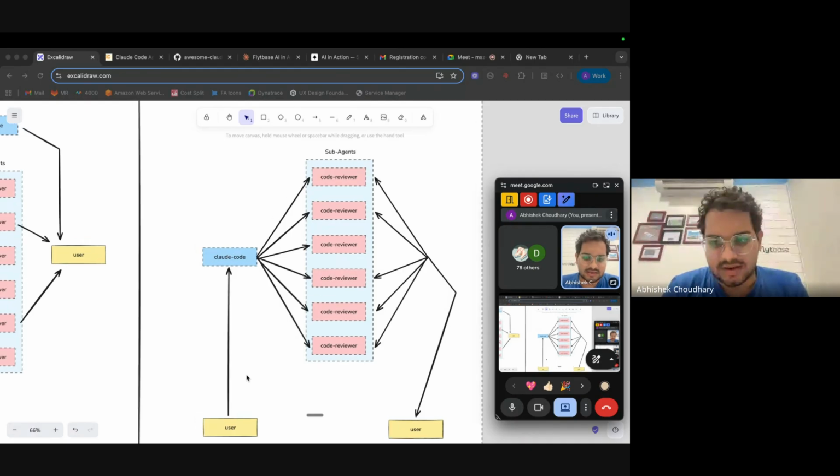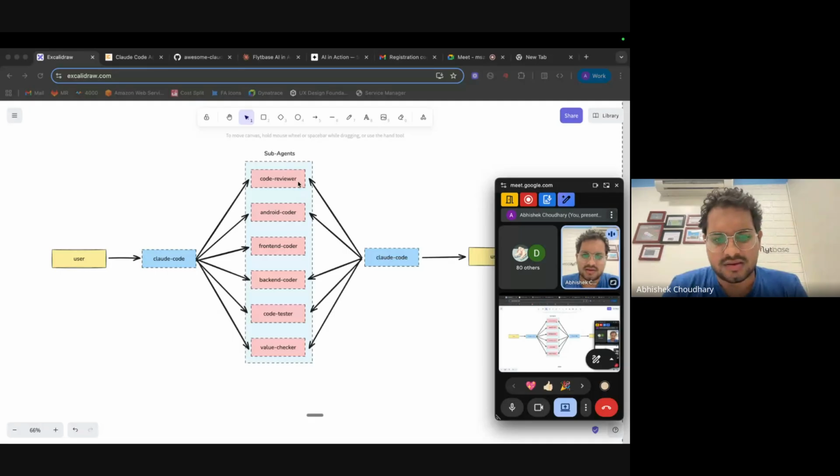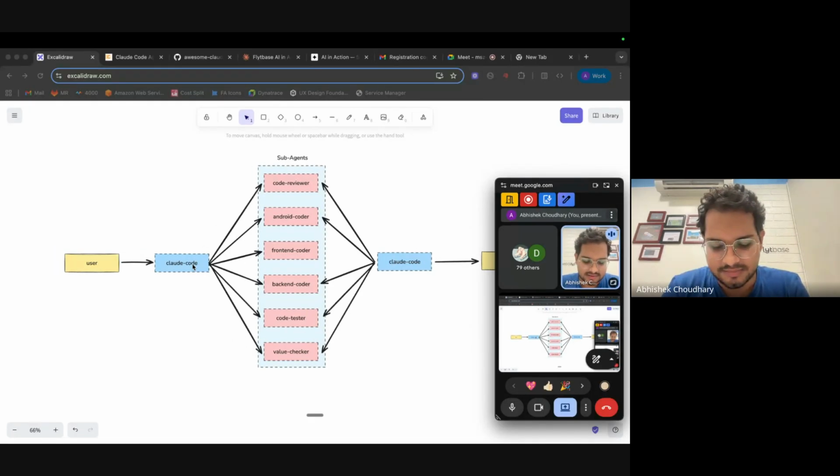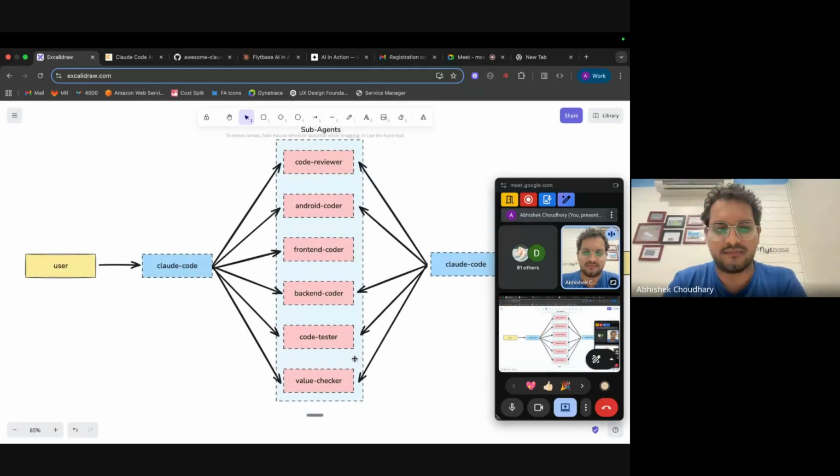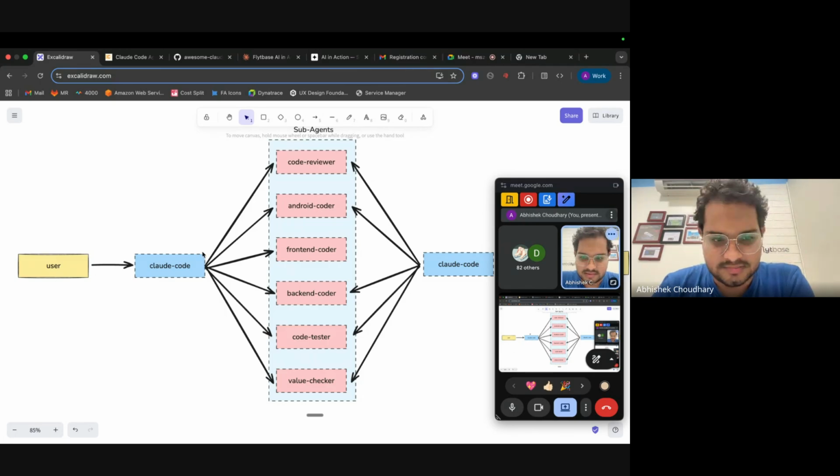And even in this case, people assume that you can just ask Claude Code to do my stuff. You just ask Claude to build a software or, let's say, an application, and you assume that since I added this many sub agents of different types, that is Android coder, front end coder, back end coder, everyone will spawn up on its own and work simultaneously and just do my work, and I'll get the entire application. Well, sure, it's nothing, just a flow. So what people basically assume is this, and you expect that the whole application would be there, but voila, you don't get it.